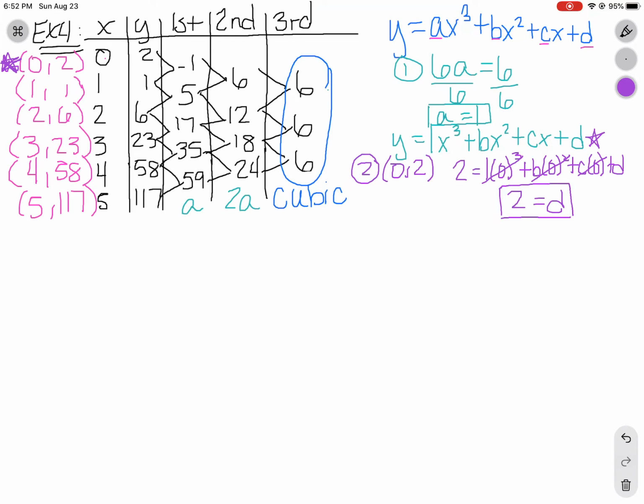So we're not going in order, and that's okay. All we need to do is solve for all of them. We don't need to necessarily do A, then B, then C, then D. It's fine that we did A and then jumped to D. So far we have y equals, we know 1 for A, x cubed. We don't know B yet, so we're going to leave it bx squared. We don't know C yet, so we're going to leave it cx. But we do know D, so we're going to do plus 2.